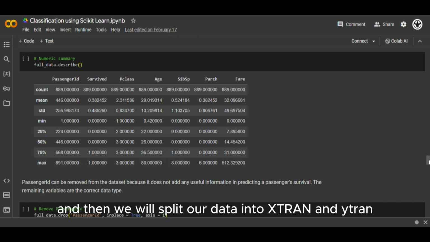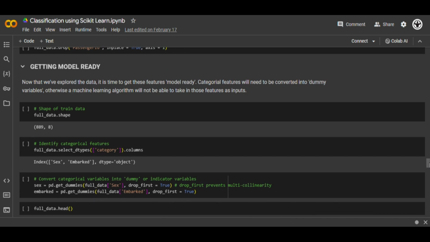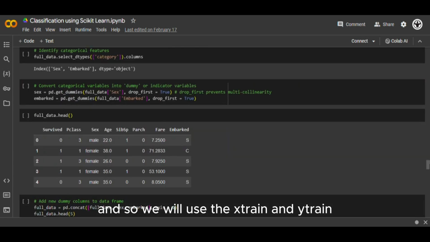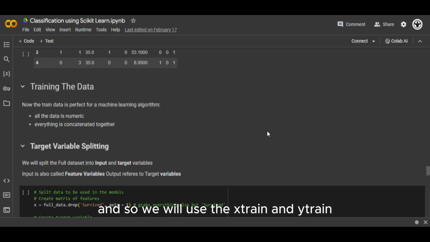And then we will split our data into xtrain and ytrain. We will split the full data set into input and target variables. Inputs are feature variables, and outputs are target variables.